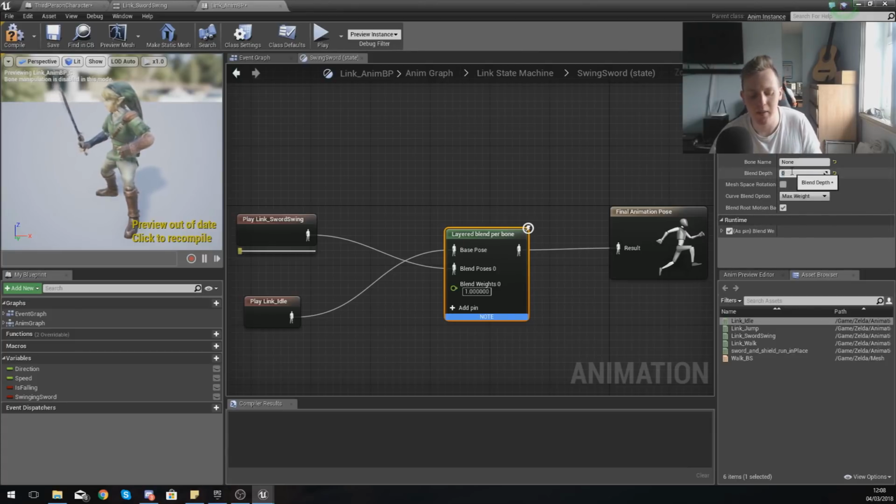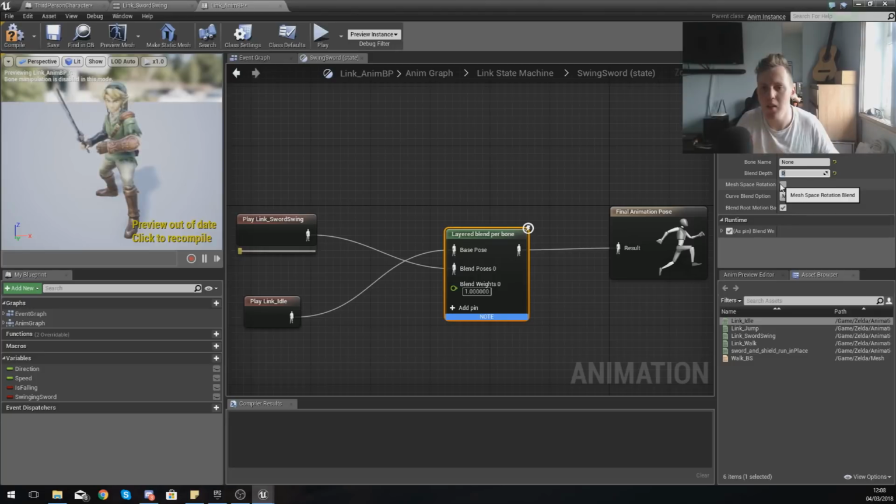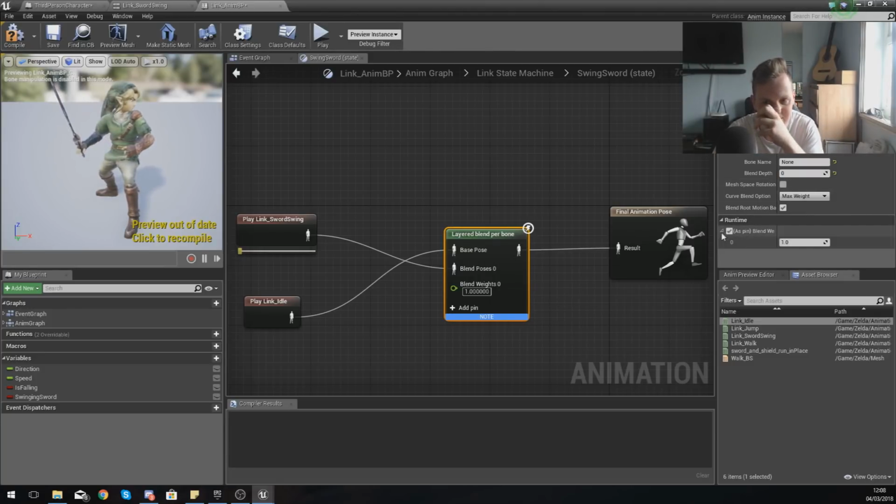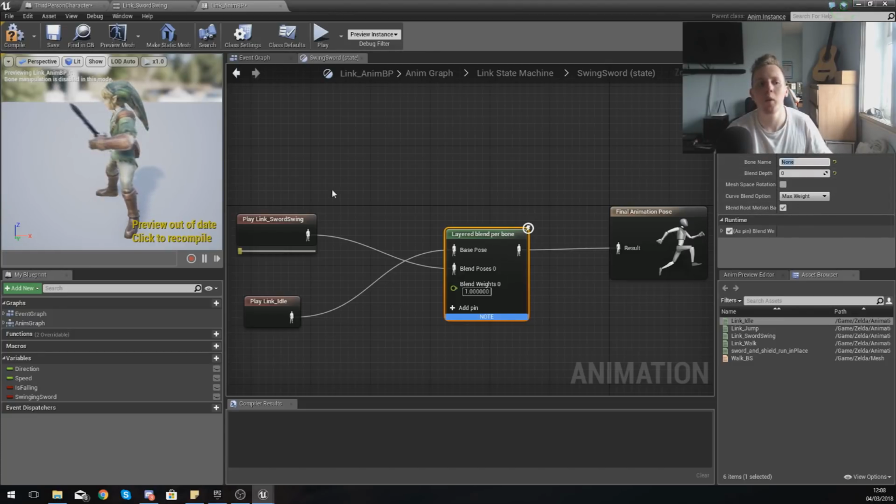The blend depth, I'm going to set this to 0.5. And then bone name, we need to choose where the waist is for this.